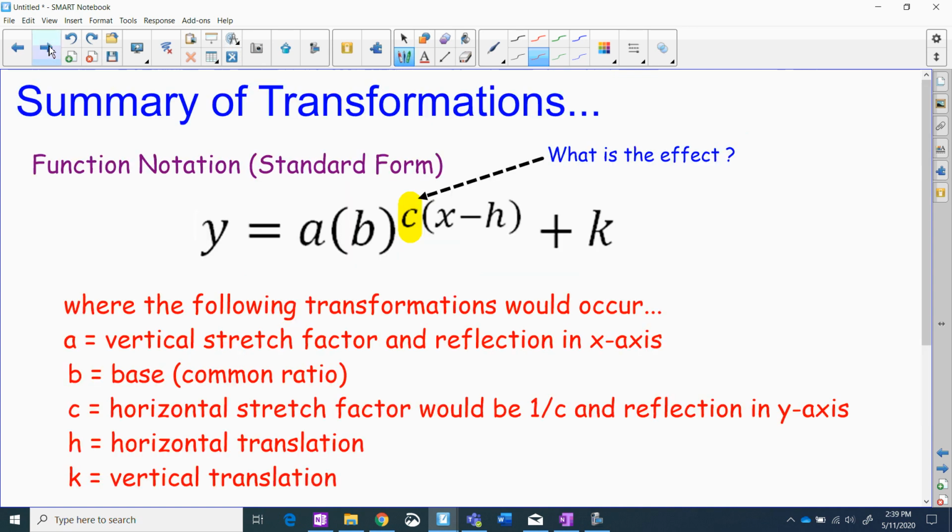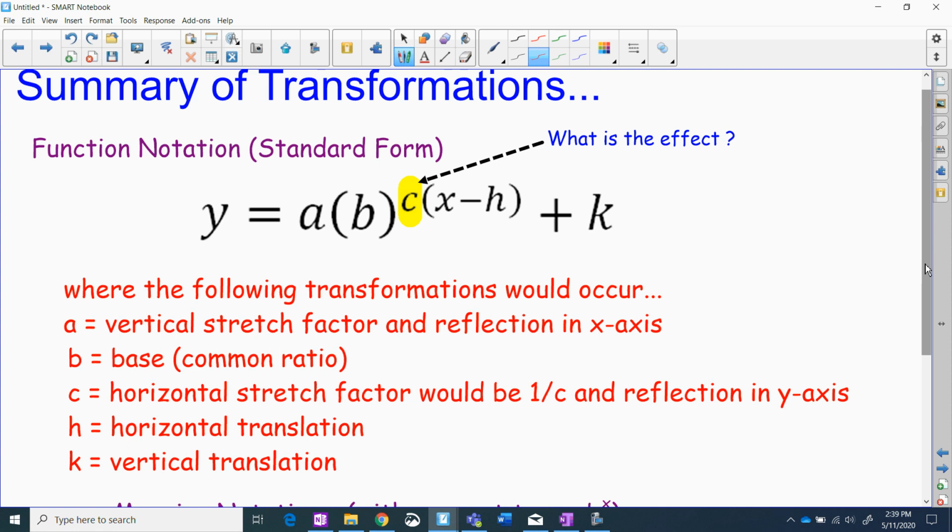So if I look at my next slide, I've got it laid out in more detail here to pertain to an exponential function. So you could have a number in front of your exponential function. Let me just back up for a second. If you were to look at all of this, and I said, what's the base function here? Well, in this example, the base function will be y equals whatever that number is to the power of x. Now, I know there's a bunch of other stuff here, but they're called translations. So we're going to figure out what effect those are going to have on our graphs.